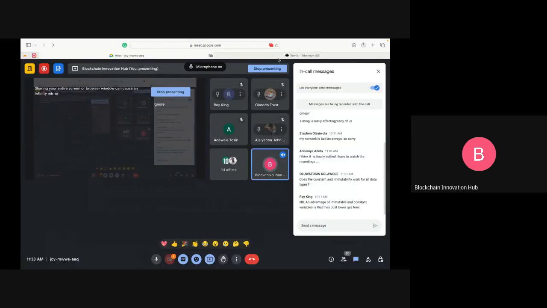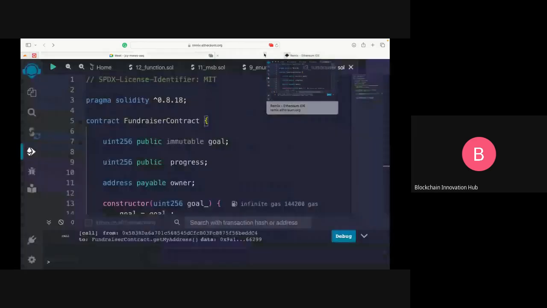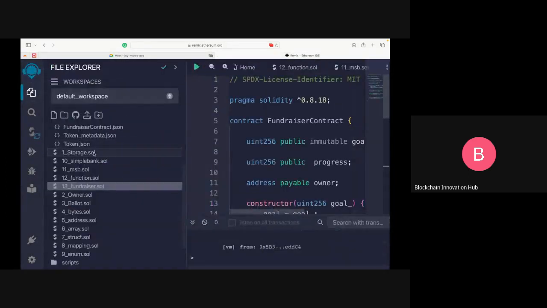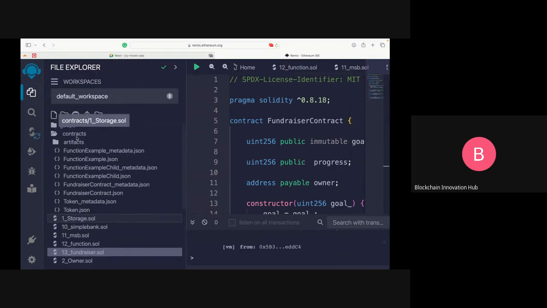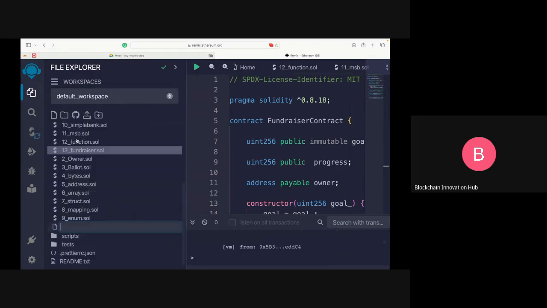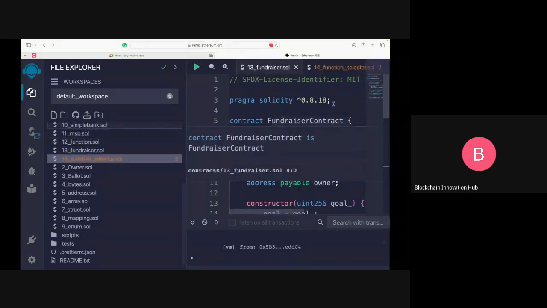Any other question? So let's try to work on the function selector now, and let's see what we can do with the function. Let's just have 14 underscore function selector. You don't actually need this function selector, except you are coding something advanced.